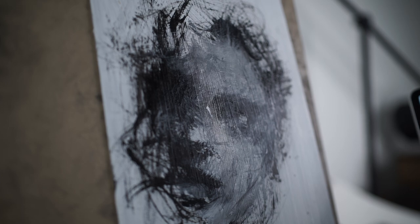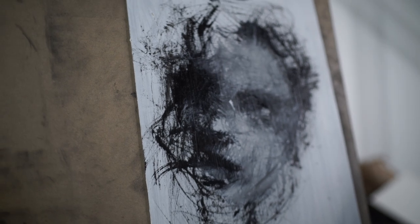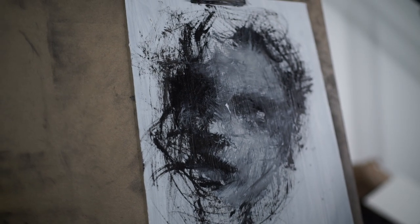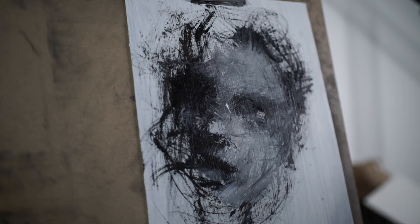That's why I think you shouldn't get rid of any of these brushes. There we go, that's a better angle. You can get really cool, rough paintings with beautiful textures, and you can be experimental with it.